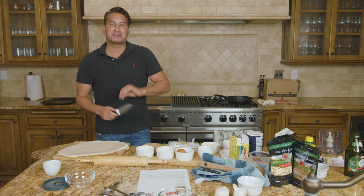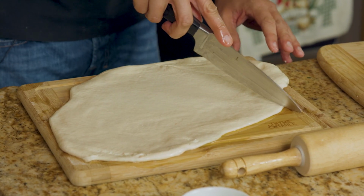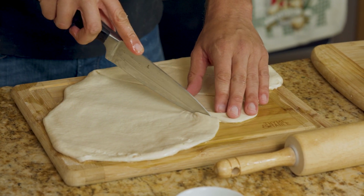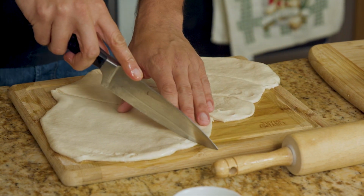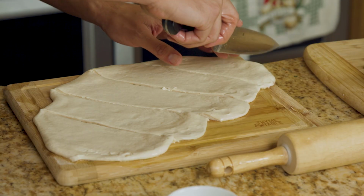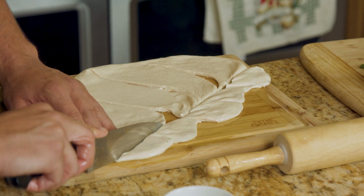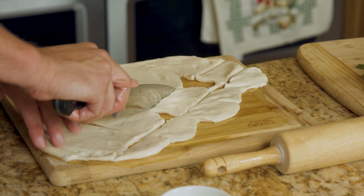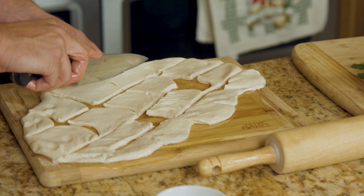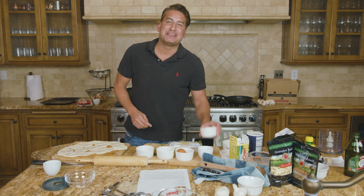Okay, so to make 23 squares, let's go ahead and do 5 different lines by 5 lines the other direction, giving us 25, just in case we have a couple hiccups. Okay, there's 1, 2, 3, 4, 5. And let's go ahead and cut the other way, giving us 5, 10, 15, 20, and 25-ish.